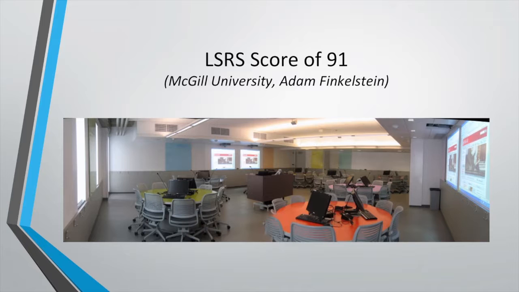It's from our friend Adam Finkelstein at McGill University up in Canada. And it has a score of 91. You can tell it's a recent renovation. They've got a lot of cool technology going on in here. They've got some computers and microphones. So I imagine they got points for being able to collaborate from within the room to people outside the room. So this is what a 91 looks like. Natural light, lots of screens, good sight lines.